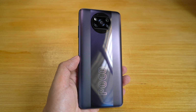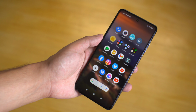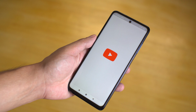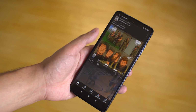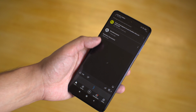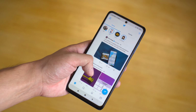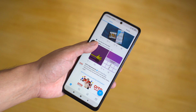That said, here are the few things I've found out while daily driving the POCO X3 Pro. Right off the top of my list is the responsiveness of the display when scrolling through Netflix and YouTube apps. This phone is sporting a 120Hz display with a powerful Snapdragon 860 high-end chip, but once you pull a streaming app such as Netflix and YouTube, the buttery smooth experience is gone in an instant.